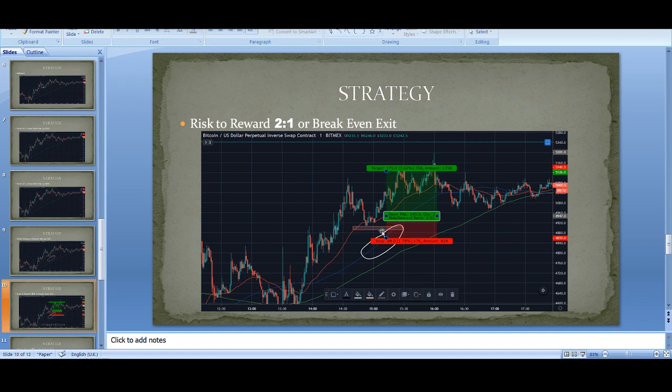So risk to reward. This is the profit target. These are the areas where I want you guys to test it for yourself and find the best way for yourself. I'm giving you some tips. So risk to reward, we like to go for 2-to-1 risk to reward. Even if your win rate is you win 1, you lose 1, but your risk to reward is 2-to-1, you make money. This is what professionals do, and this is something newbies don't do. They have big stops and they quickly take profit. You have to go for big risk to rewards. That is one of the number one tips I can give you. So go for big risk to reward.